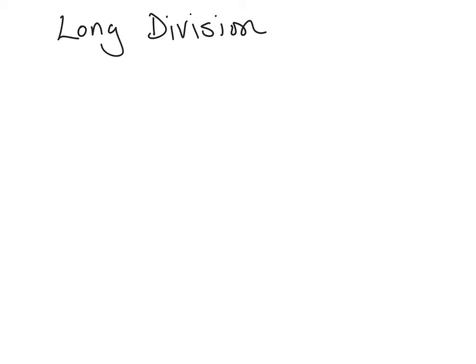Now before I get into the long division of polynomials, I want to recap and look at a basic long division problem with just numbers. For example, if we wanted to find the quotient of 467 divided by 3 using a long division process, we would be able to write this as 467 with that division of 3.